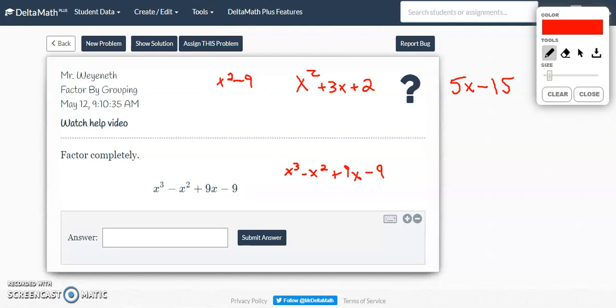Want to give you a quick little tutorial here on part of today's lesson. So when you click in there, you'll notice that we have factor by grouping. So just check that out. That's part of today's assignment. And then you'll also have, I think, some mixed review problems there as well. I just want to take you quickly through factor by grouping, and that way, hopefully that'll set you up to be successful on the few problems that we have there.